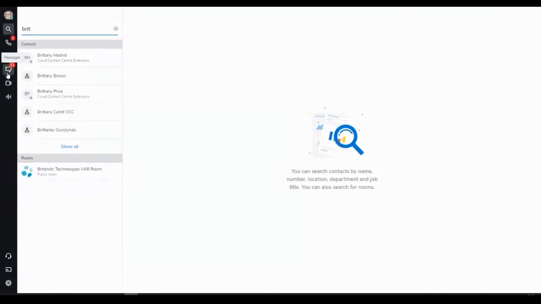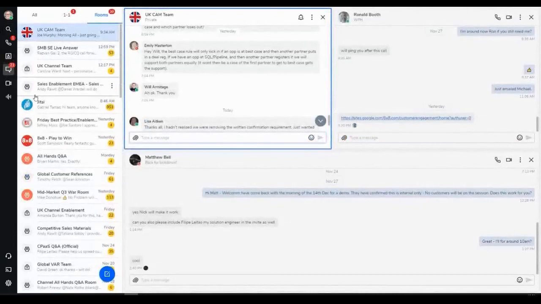So these are live and constant chat messages. We probably use this more than email. As you can see, I'm part of the UK CAM team here, and the icon there means I can attach files, videos can go into here as well. So if you were using this on a mobile device, this is my desktop. It looks and feels exactly the same on the mobile device. And you're out at site and you need to take a picture of something, you can do that, attach it, put it in the relevant project team room if that's what you needed to do, and send it in, and people would pick it up there.